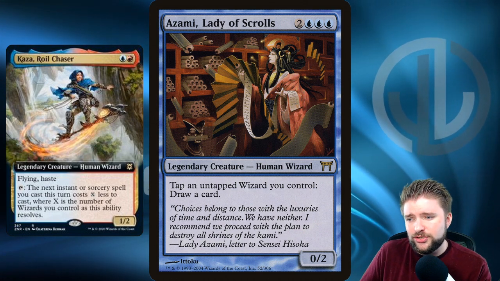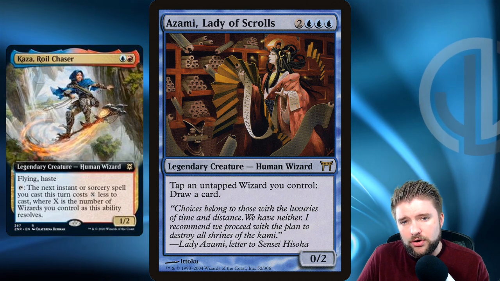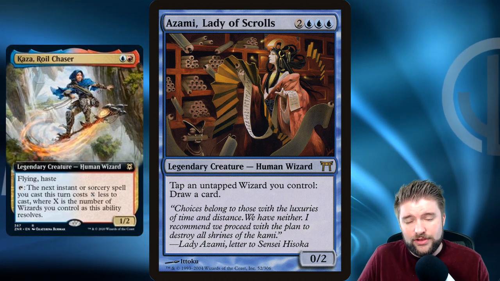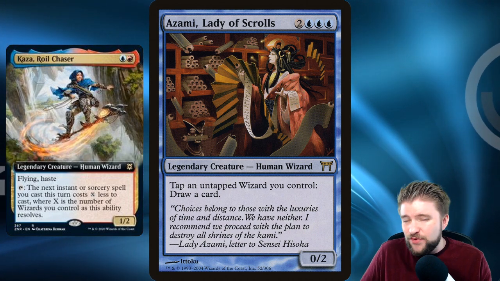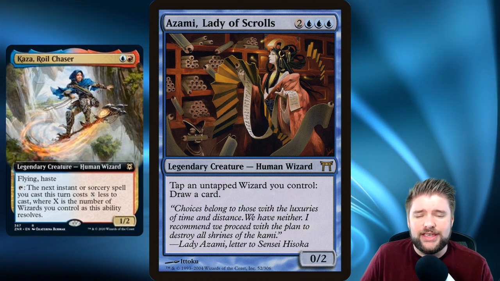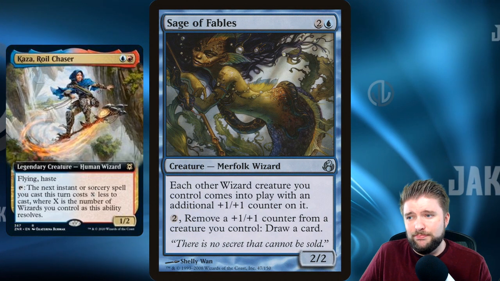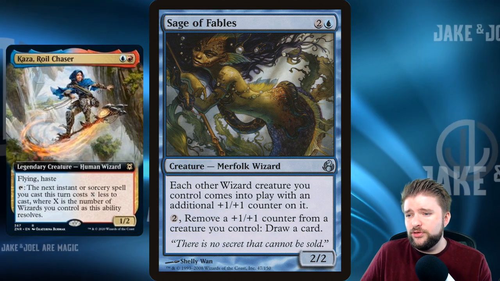Blue, blue, blue, +2 for a 0/2 wizard. Tap an untapped wizard you control. Draw a card. Keep your hand full, anybody? Keep your hand full of counter spells, full of more wizards, full of giant spells maybe that we can cast with Kaza, reducing their cost. Azami is just bonkers.